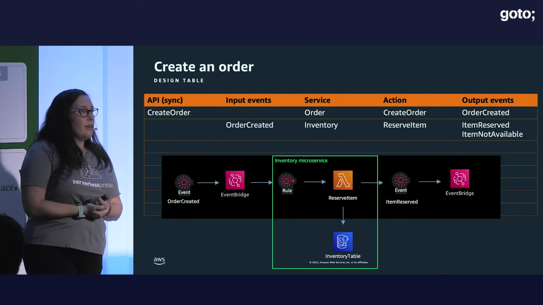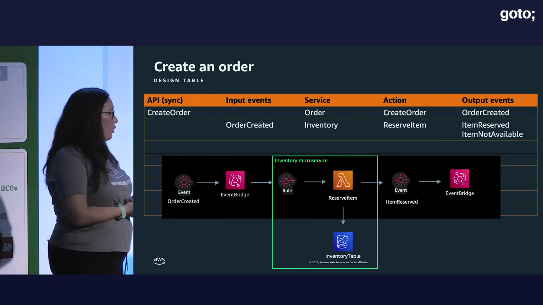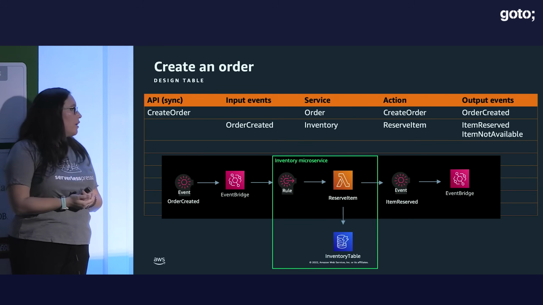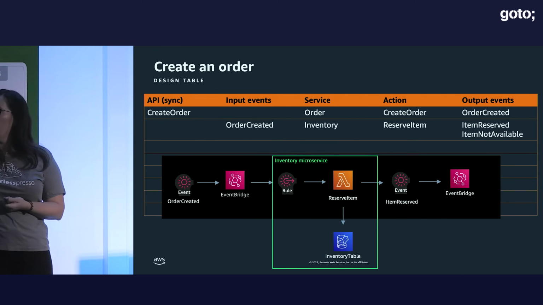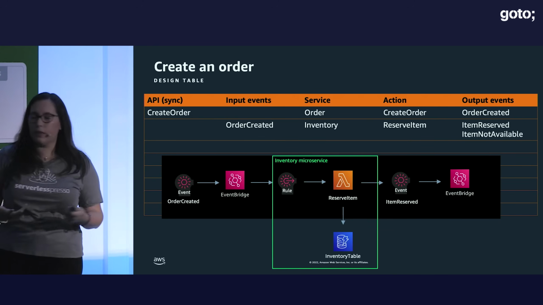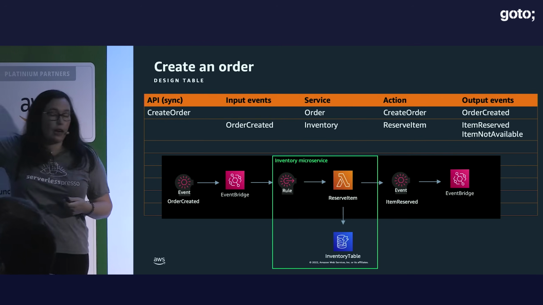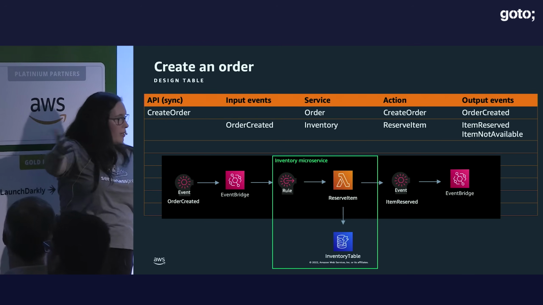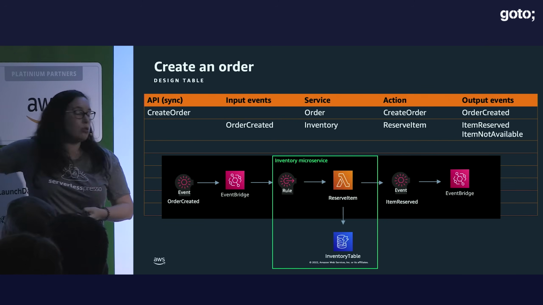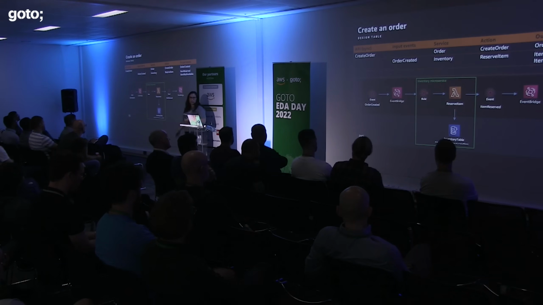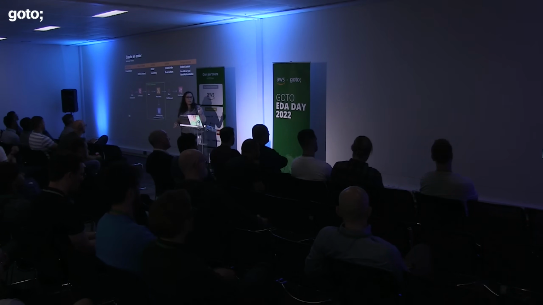Now, next step in our application. The order is created, we have put it in the database. Now we want to reserve the item. One more line. And this time, it's an input event, because this starts to be an event-driven application. I'm drawing this architectural diagram here. That's not needed for you. This is just for you audience people watching this, so you know how simply the problem is solved. It's basically a Lambda function and a table. So you don't need to put these diagrams in your own application.